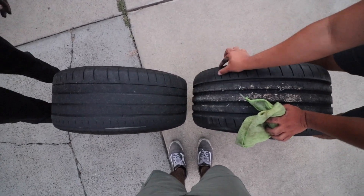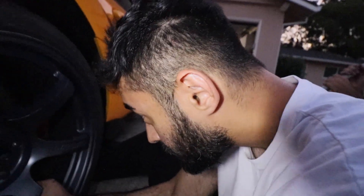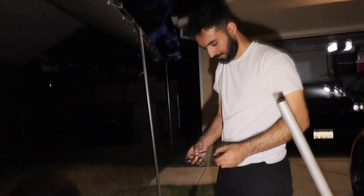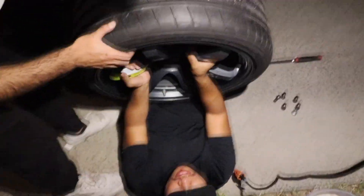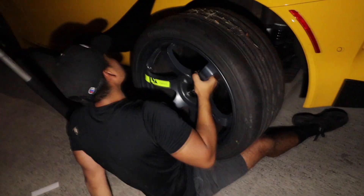Right here — size matters. I only have one contact in, you know that, right? So I'm using only one eye — someone else should be doing this, not me. Man, I don't have a contact in this eye because I forgot to buy more contacts. Not bad — this is what goes on behind everyday modding. Oh the lighting — I was facing the sun, the light was on me. I was wondering why I couldn't see. I'm going to roll it on you. What are you doing laying down? How are you going to put the wheel on laying down? How to throw your back out. No back, it's called abs.